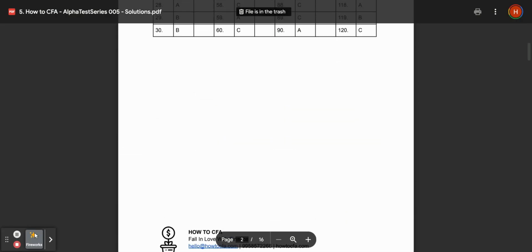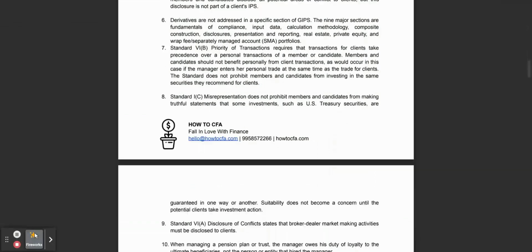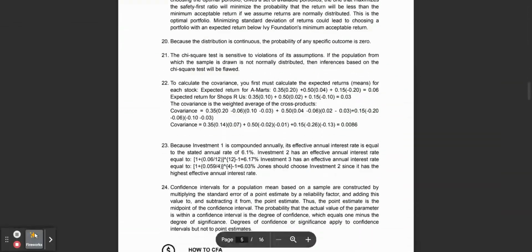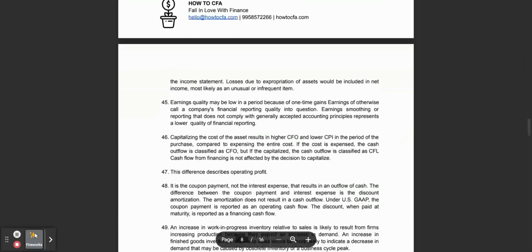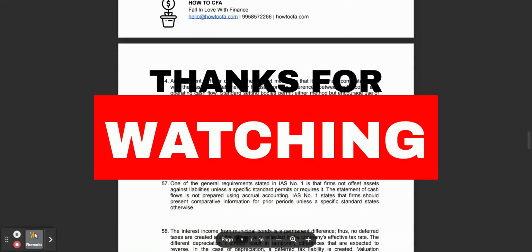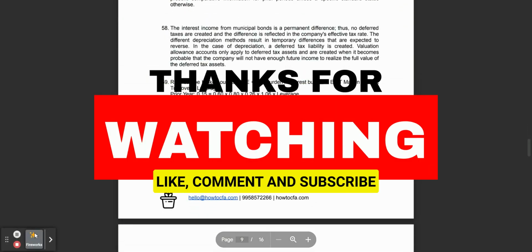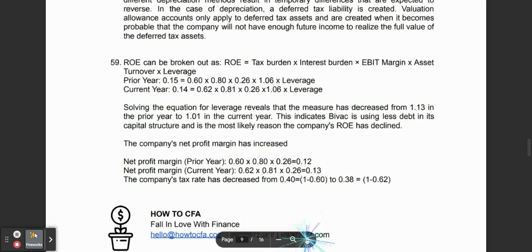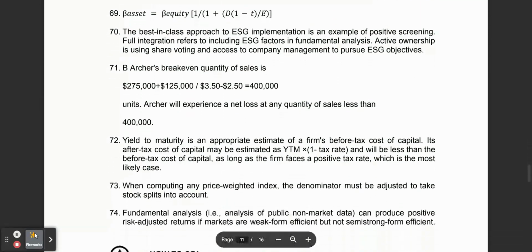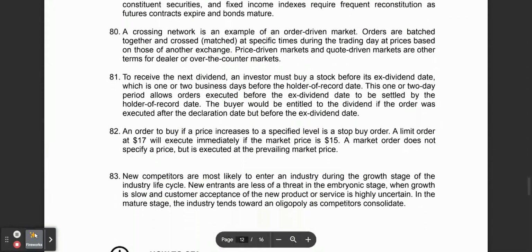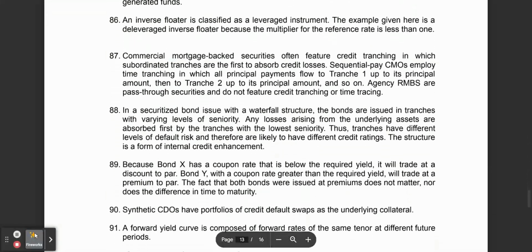So friends, this is how your entire test series will look like. This is how your detailed solutions would look like. As soon as you click on that link, you will get this detailed solution page, where for every question there is a detailed solution of how these answers have to be built. So whatever questions you got wrong, you can always go back and refer to this detailed solution link to know which questions have to be solved through what methodology.